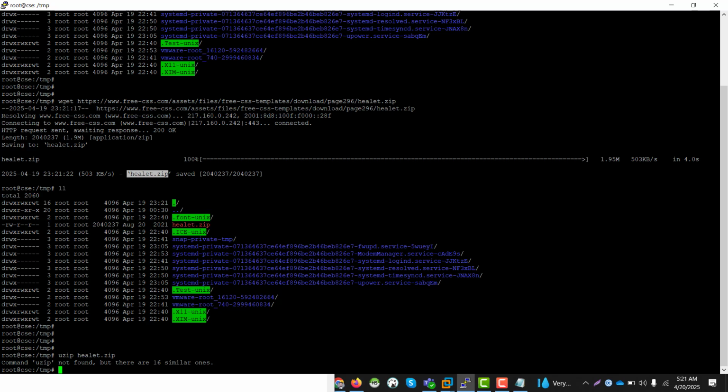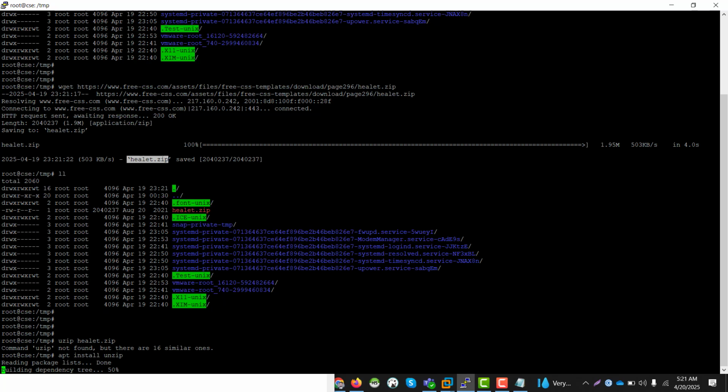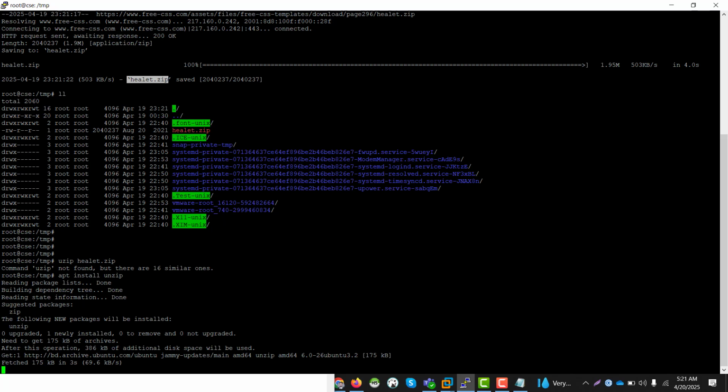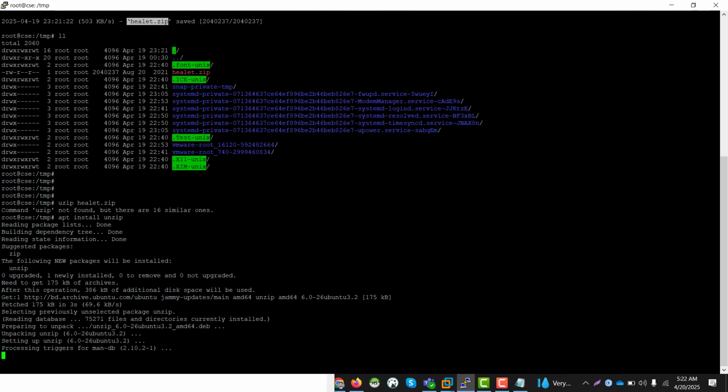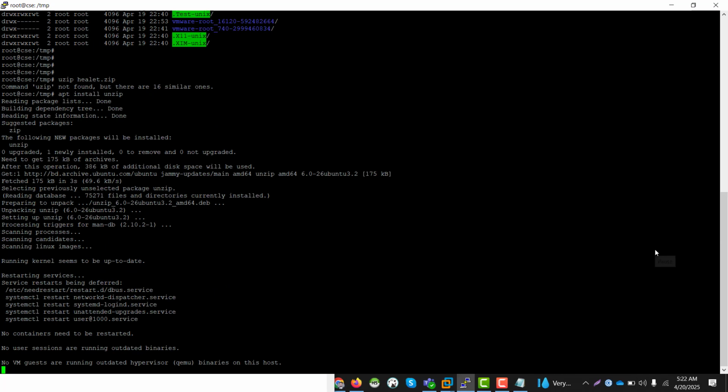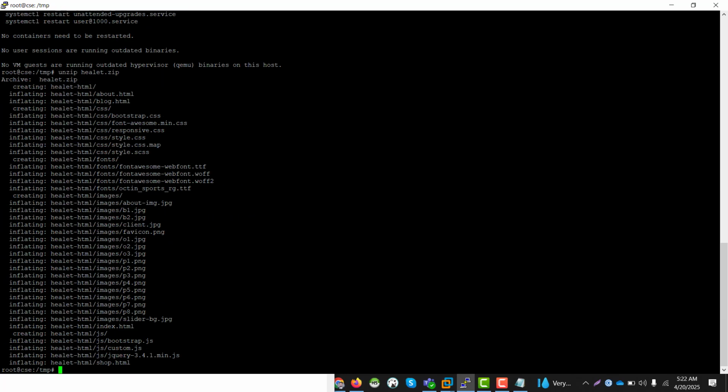If Nginx does not have it, apt unzip must be installed. Unzip here.